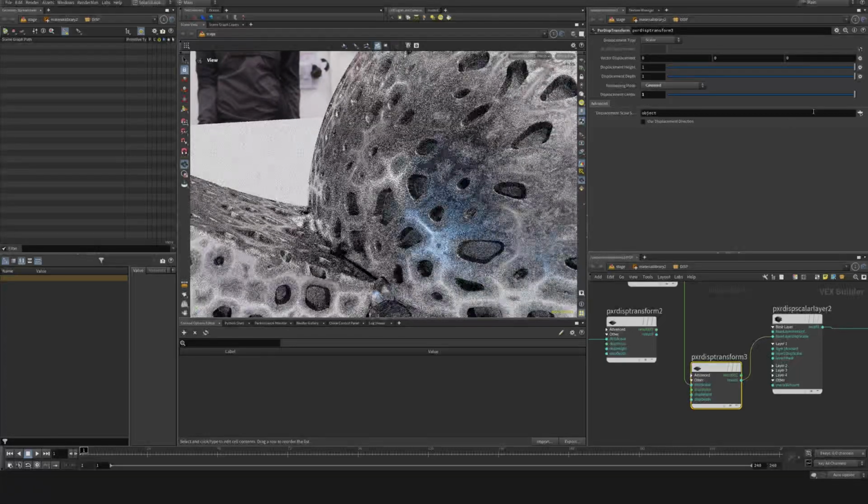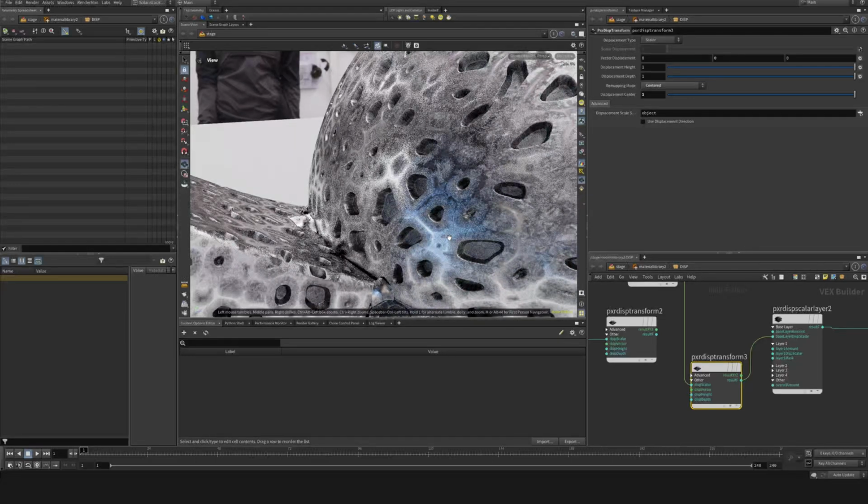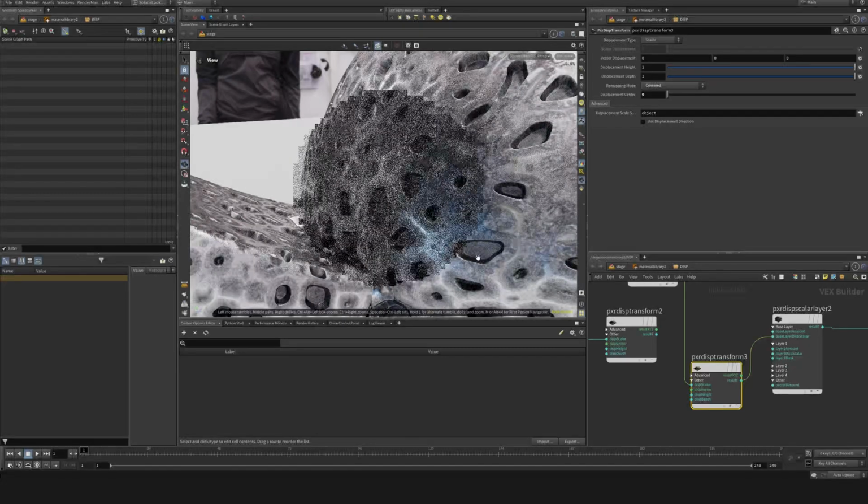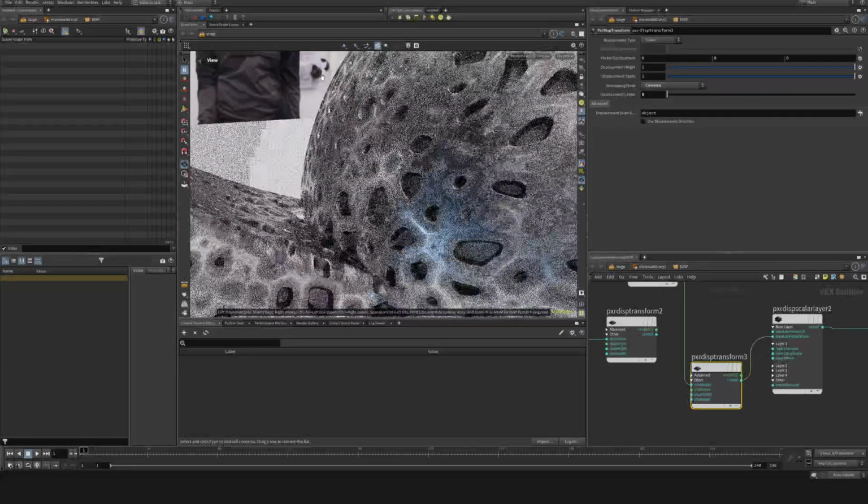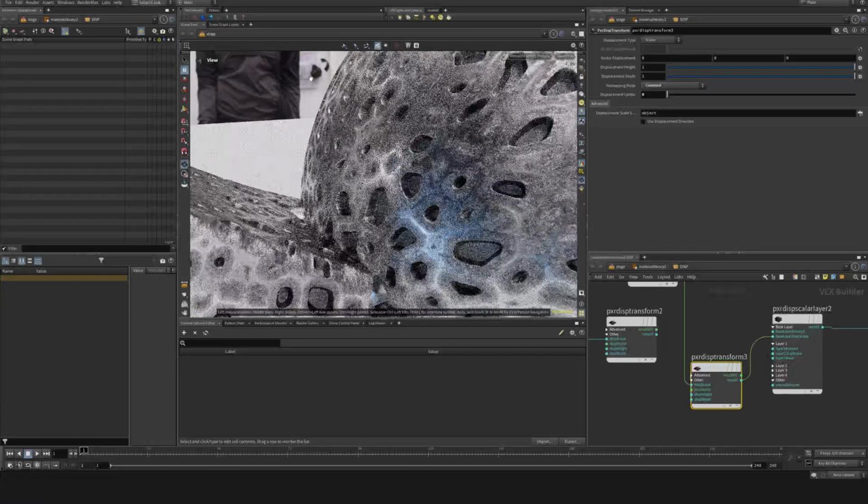So you can see here, when I have this one displacement center set to one, the top of this histogram, what's going to be white, is going to be zero value. So this is going to be the max it displaces, so one, and anything else, like the black, is going to go in. If I set this one to zero, then the black part is where it displaces from. And you see here, I shifted the surface out now.